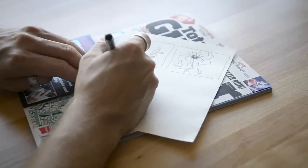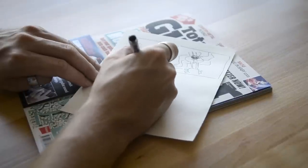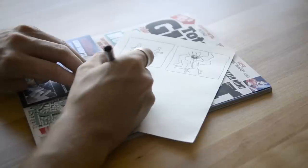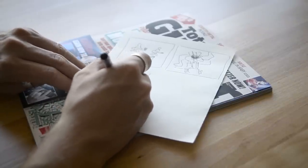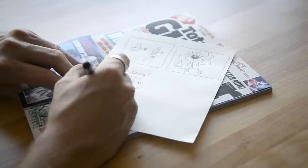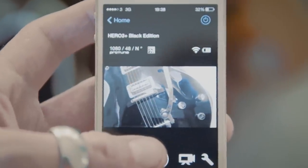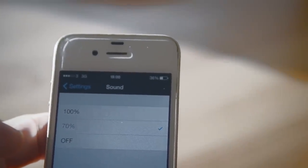For our first example video, we've decided to keep things relatively simple by shooting an acoustic performance using two GoPros simultaneously which we'll cut together later. Once your shot list has been planned, don't forget to make a list of the equipment you need and charge those batteries. Also, don't forget to charge your phone or tablet as you'll be needing that to preview your shots via the GoPro app, which also allows you to knock back the input gain to 70% in case of clipping from the internal mic.